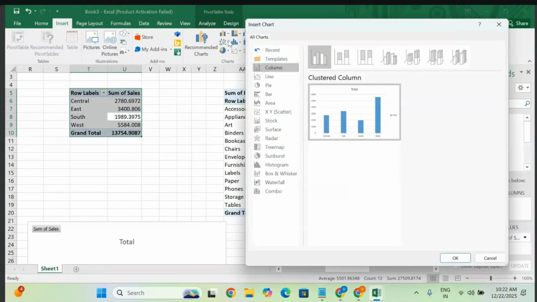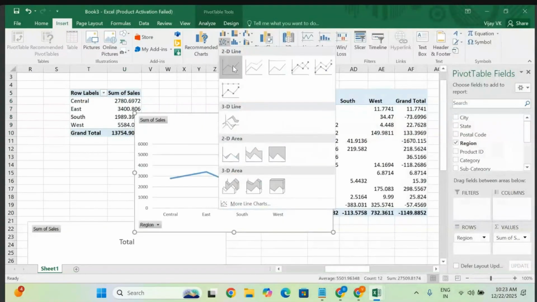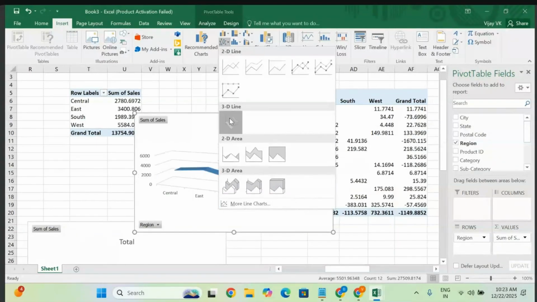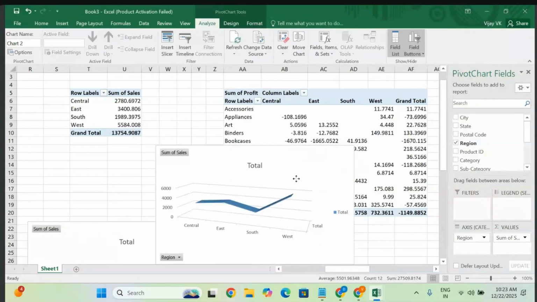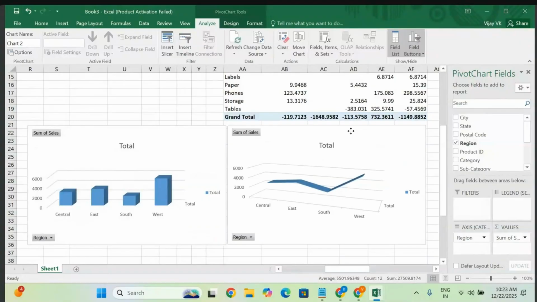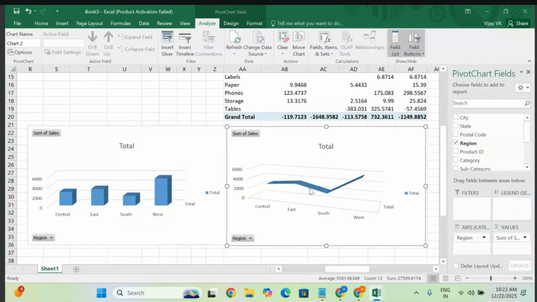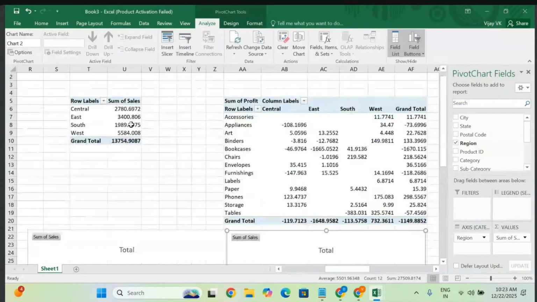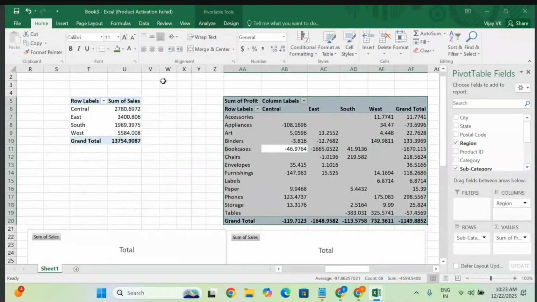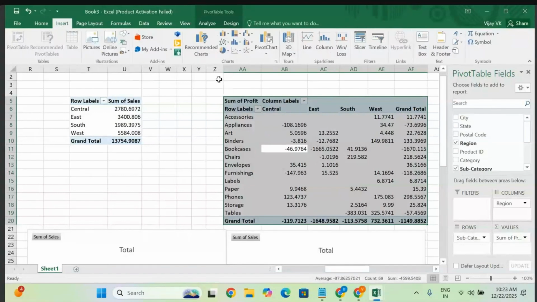So here there is another type of charts. You can go with any kind of chart that you want. So area chart, whatever you want to see, you can see here. I'm selecting this. You can keep it somewhere. So this is a line chart only, but the style is different. So I'm selecting this one. So total, Control A. Now going to insert. There are other charts there.